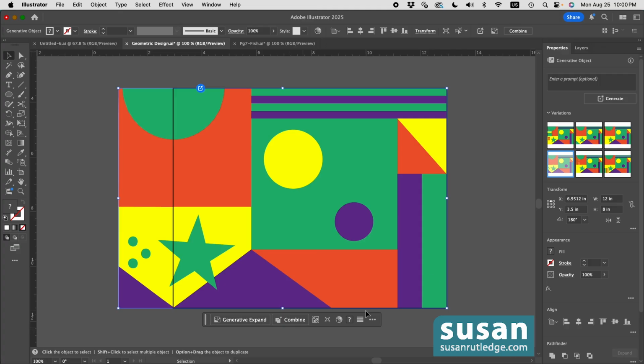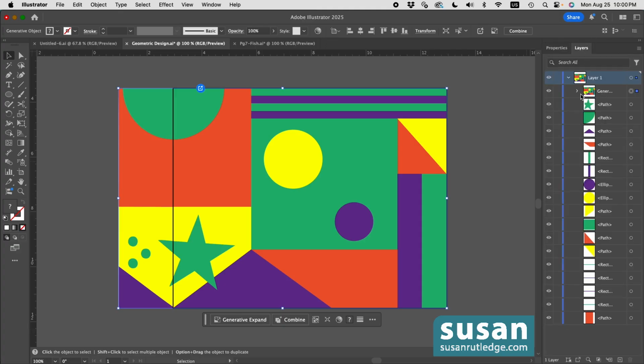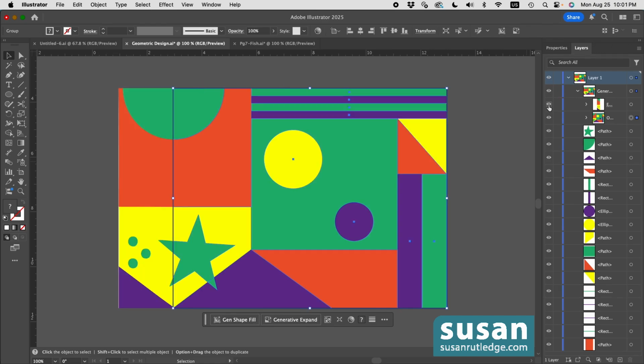Well, to explain that, let me go to the Layers panel, and we see the generated object right here on this top layer. I can twirl this open and hide the part that's been added, or I can reveal it. But when I click on these various pieces, you can see that even though Illustrator has added some yellow to the left side, it isn't a solid piece with the yellow that is on the left side of that original artwork. The same goes for the star. You can see a piece of the stars added here, and then we have the original artwork here.